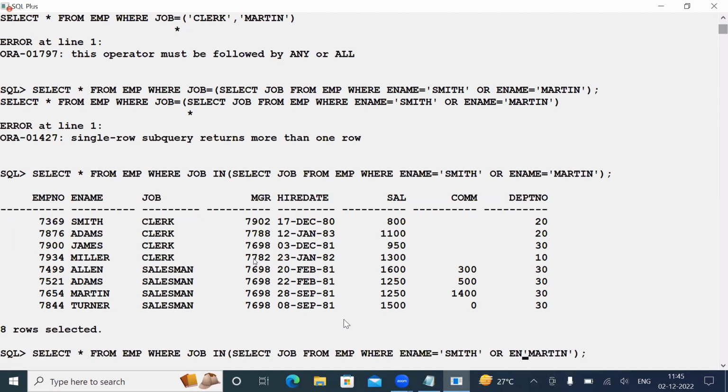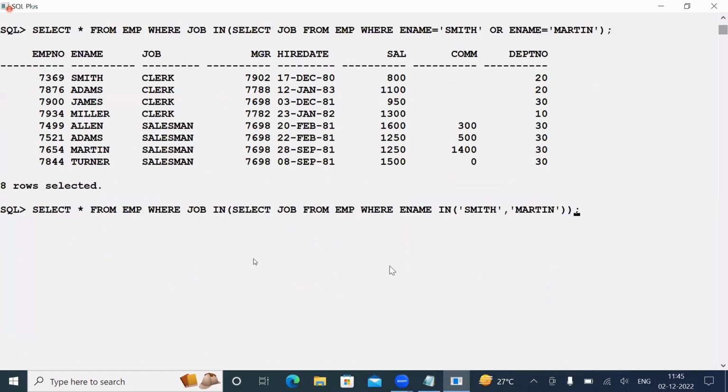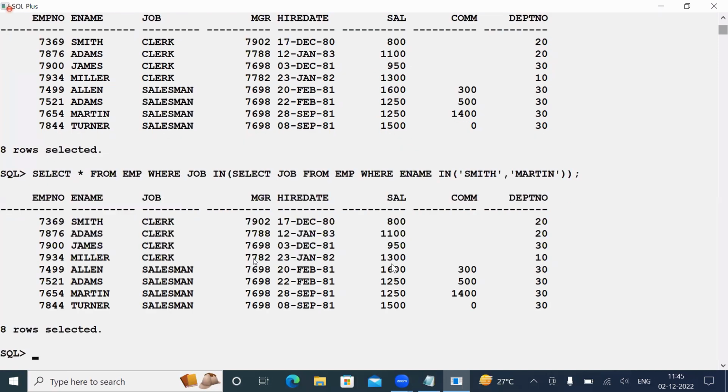In place of the OR operator, I'm using a comma, E name in, and then I close this inner query. Is there any problem in writing like this? Yeah, there is no problem. You write like this and we get the same output.